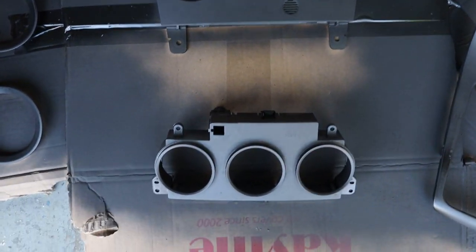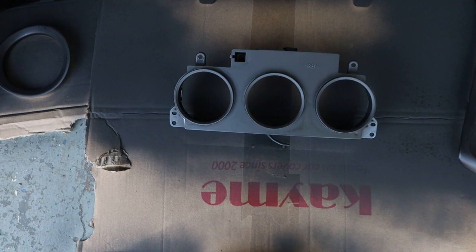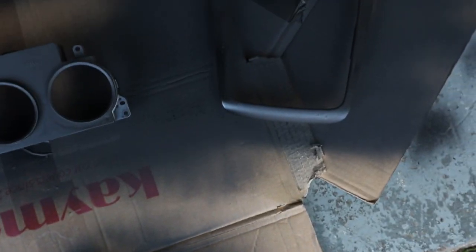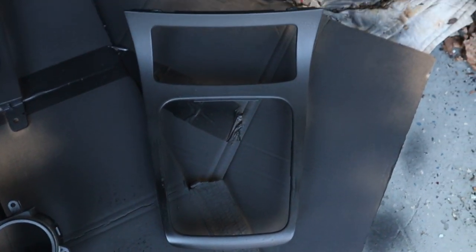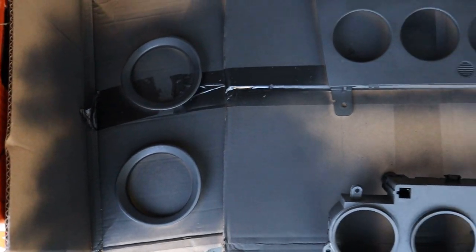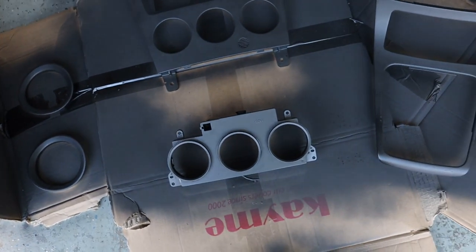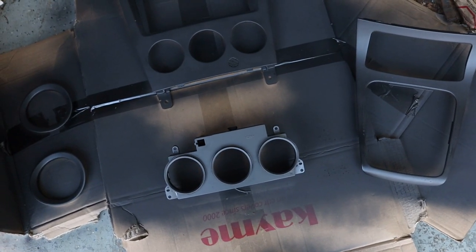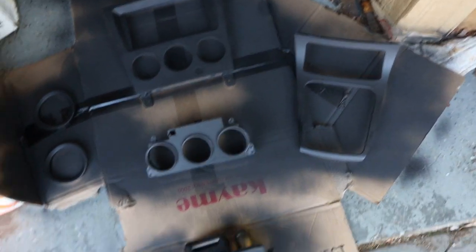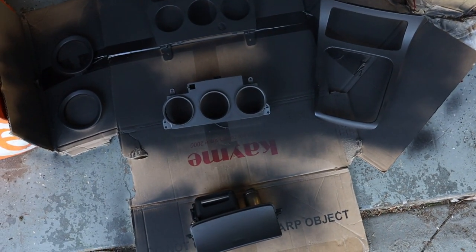Nothing crazy. The coverage isn't as good as I want it to be right now, but these were more of just base coats before I really laid down the full color coat. Since this is a paint and primer in one, I don't know how great it is compared to a normal primer, but it seems to be coming out pretty decent.